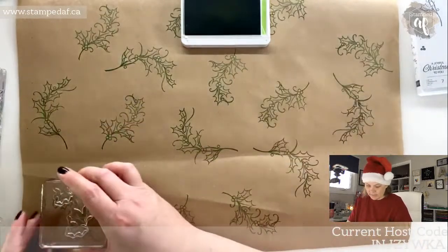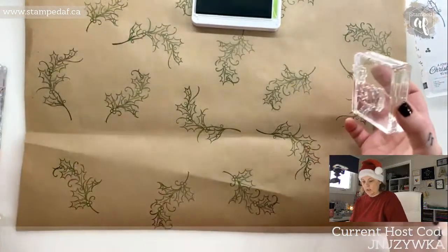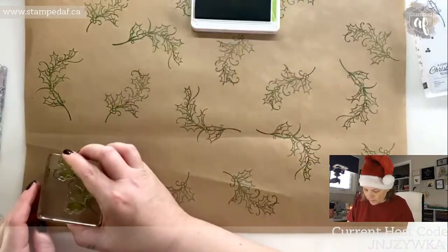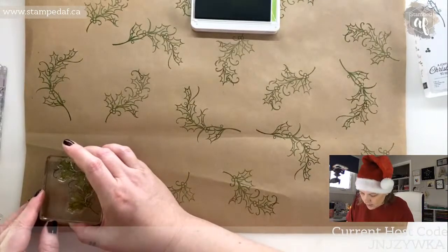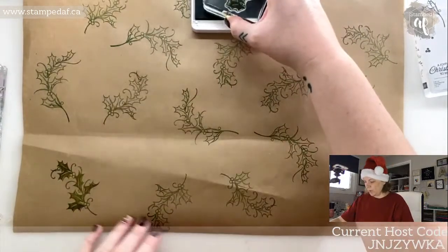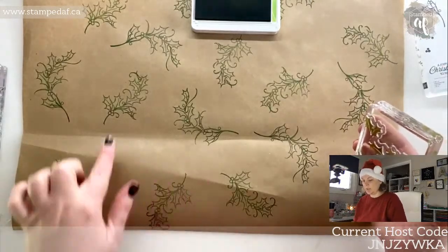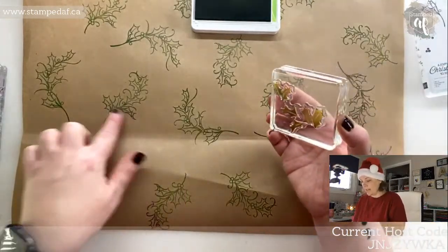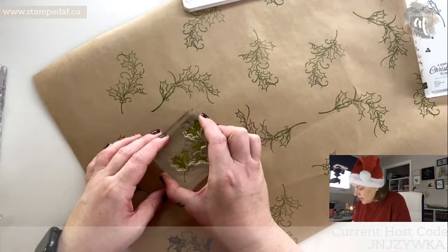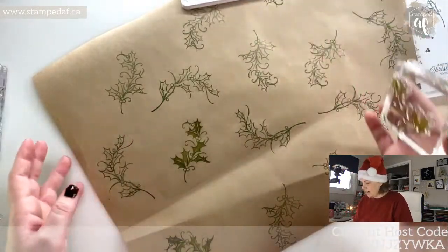Okay, so there are two different leaves. As you saw, I stamped two different ones. There's also two different fillers because you can't fill them with the same stamp. So this one can be a little tricky to line up, but it's also super cute if it doesn't line up perfectly. Now, the easiest way to tell which one is which is this one that I'm doing now has two holly leaves at the bottom. And there's a couple of leaves in there that help to line it up. I'm using Pear Pizzazz.